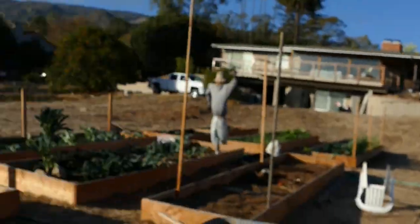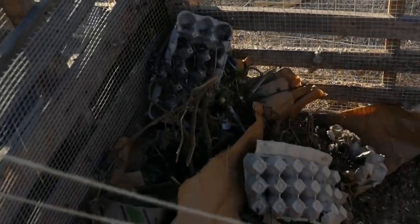We're just taking care of some chores at the chicken coop, topping off the deep bedding there. As you saw before, it was pretty poopy, so I went ahead and topped it off. It had been over a month, and then refilling their feed. And that led me over to the chicken yard where the compost is at. So I just shredded up that bag and threw it in here.